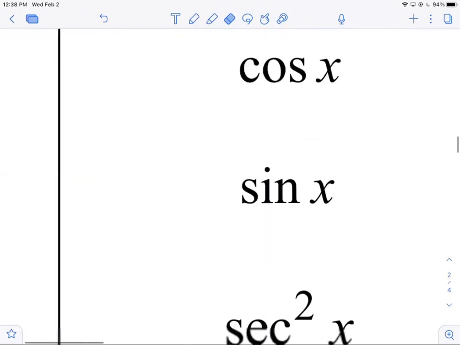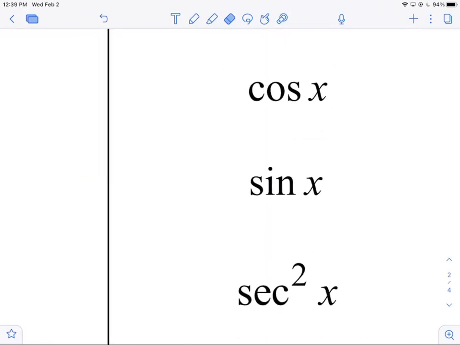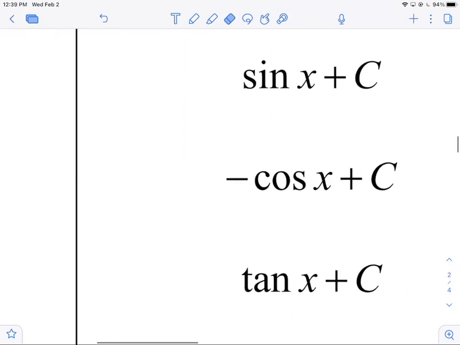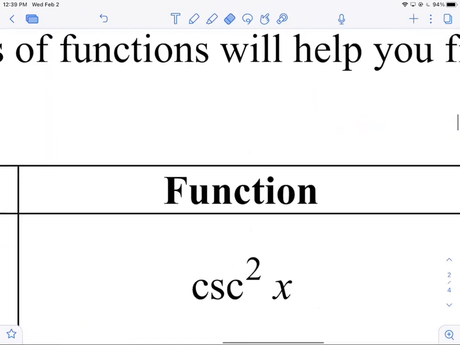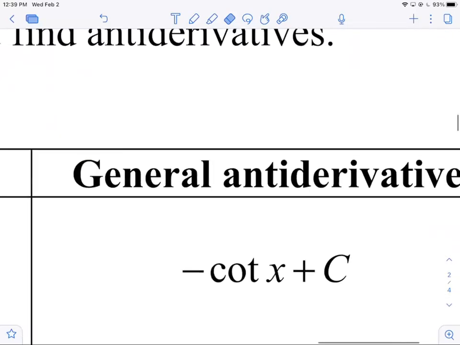All right. What's the antiderivative of secant squared? Tan plus c. Good. Yeah, it's tangent because the derivative of tangent is secant squared plus c, of course. Good. All right, new column. Cosecant squared. What's the antiderivative of cosecant squared? Is it cotangent plus c or negative cotangent? It is theoretical probability, probably, yes, right? Negative.